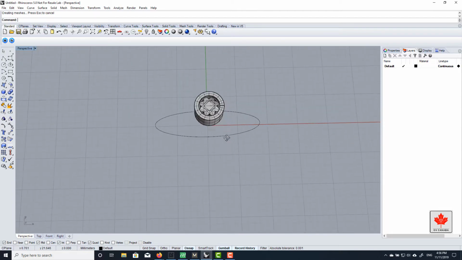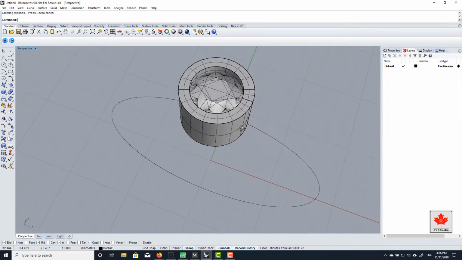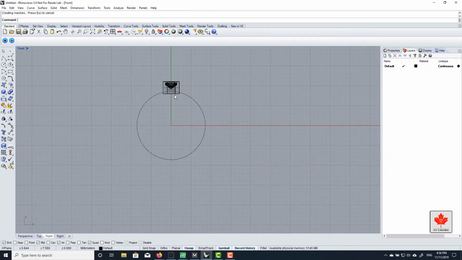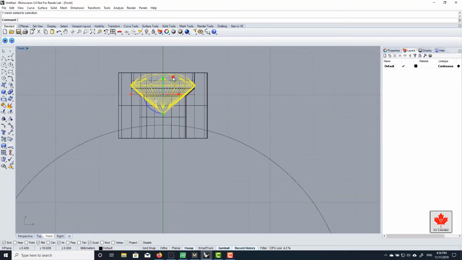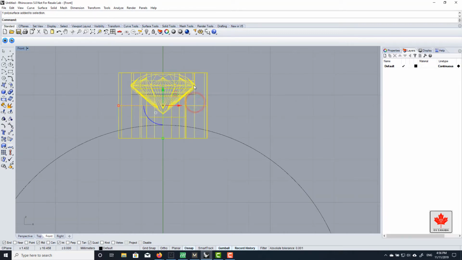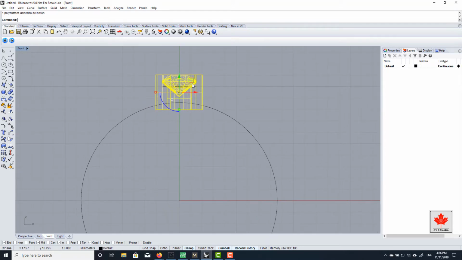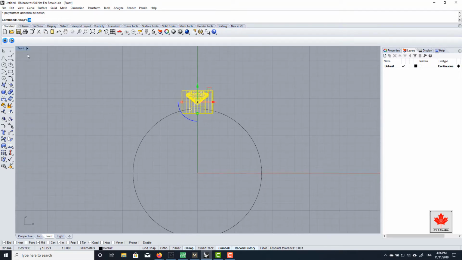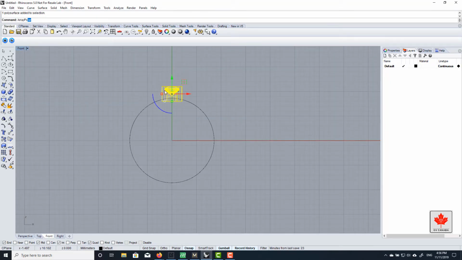Okay. So what I want to do, I want to create Eternity Band with this. So to create my Eternity Band, I'm going to select the gem and the bezel by clicking on them while holding shift. And I will do something called array polar. I'm going to type in the command line, array polar. And if you notice, I am in the front view. So make sure array polar is reliant on the viewport you're in. So I want to make sure I'm in the front view where the circle curve is, and I'm going to type array polar in the command line.